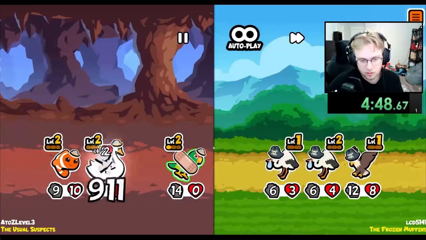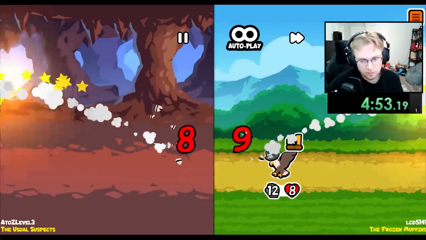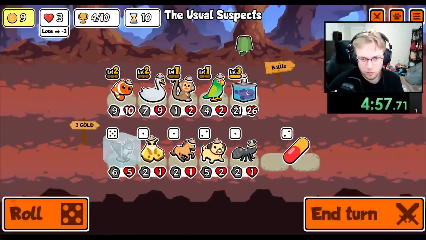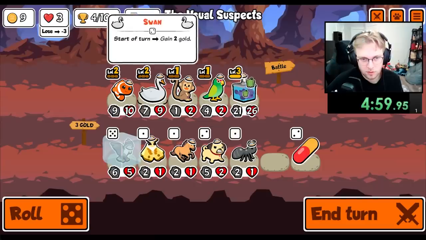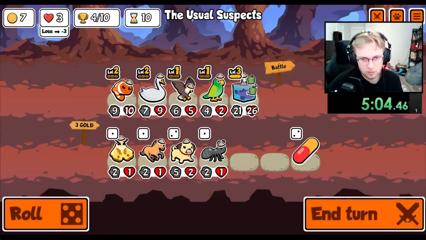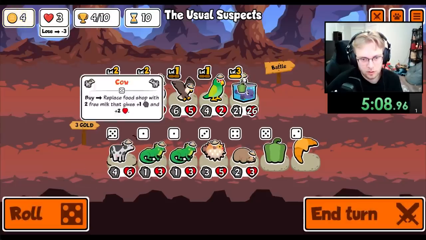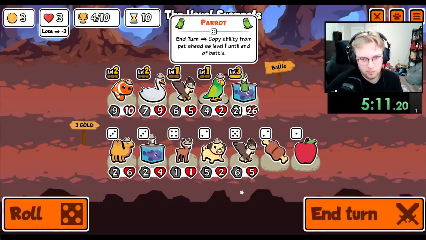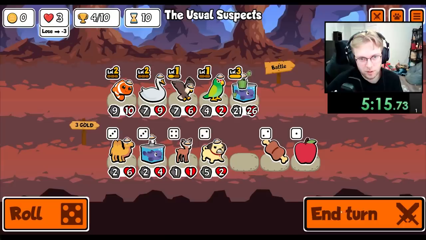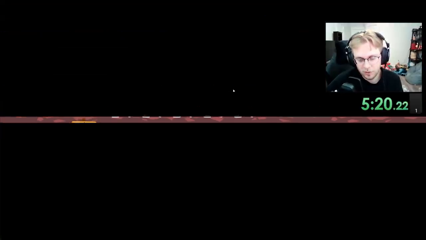Let's see. Kind of rough. Oh, you have so many summons. Okay. Give you a pepper. Let's get rid of the monkey. Go eagle. And then we'll go another eagle, because it's going to give 3 experience. So if we get the eagle level 2, it's going to get level 3 in fight. The parrot might not be worth it.